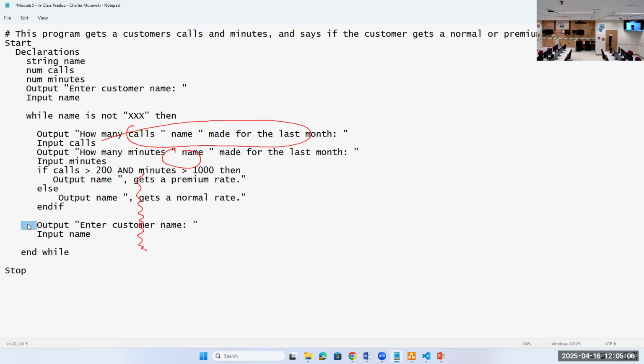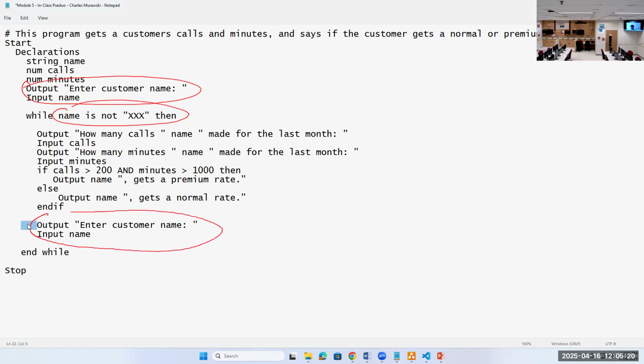These are the 3 steps in the mainline logic: initialize before the loop, test the condition, and inside the body of the loop, take the action to get the new name, to change the variable's value. So I keep doing it until the user enters the sentinel name, and I'm the one who determines if I want to exit my program or not. Okay?